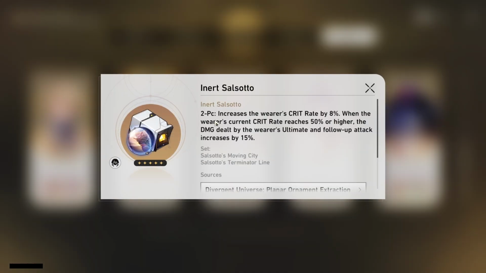And Salsotto is still very, very good. It doesn't fall off too much compared to the better option, and it's still some great things for someone like Acheron as well. Since if you have enough crit rate on Acheron compared to the other set, Salsotto can outperform it, which provides you an 8% increase in crit rate, and once you do a 50% or higher crit rate, you get a 15% damage dealt increase for ultimate and follow-up. Mainly, you would use this on any follow-up character, so the problem with farming this specifically is there's just a better set you can farm.